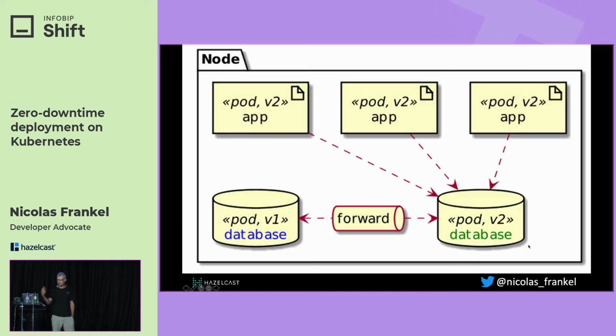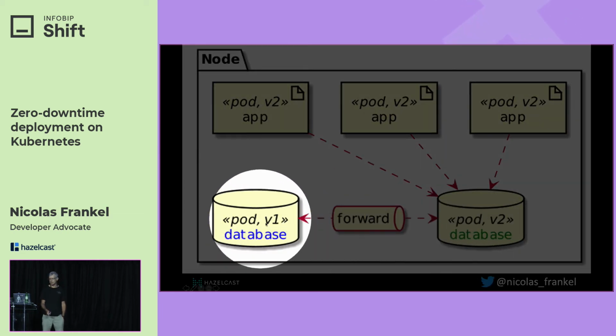And of course, at some point, all the pods will have migrated to the new version. And so you can keep your Blue database for auditing purposes. You can back it up just in case. And now the streaming, the forward job, doesn't do anything meaningful because there are no more data changes here.